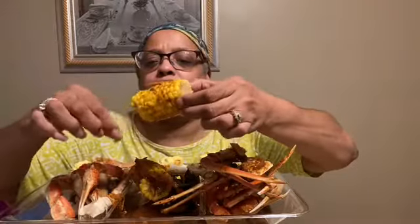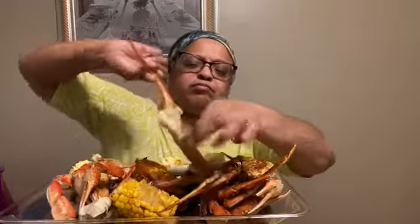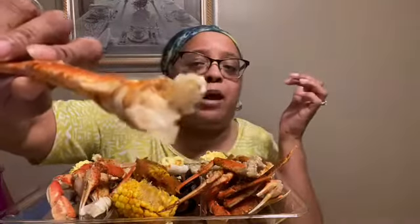Oh, look at that corn, y'all. Look at that. Got the ginger and Be Love sauce on there. That's the spicy Be Love sauce. And you can taste it. You can taste it. Yes. Mm. Y'all better bite it. You better bite it. Mm, this is good, y'all.